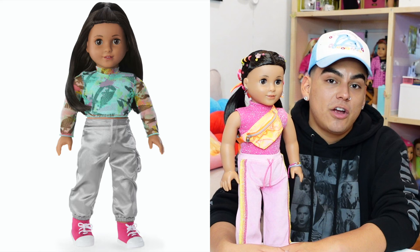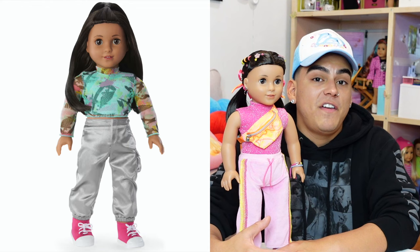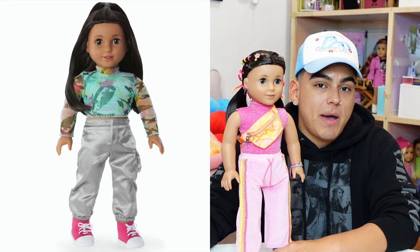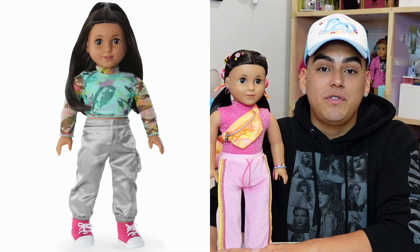If you specifically want to get a Girl of the Year doll to collect her entire collection, between the two I would definitely gravitate more towards Kavi. Her entire collection is very well thought out — in my personal opinion, it really does showcase her as a character, and a lot of her items are cute and go above and beyond what American Girl has produced. After sitting with it for a couple of months since she was released, I find her big ticket item to be worth it. I'll probably be asking for that this holiday season, just to get the stage and have it.